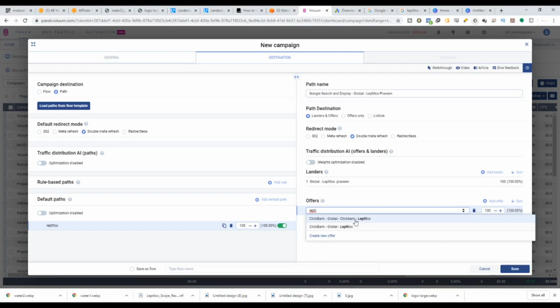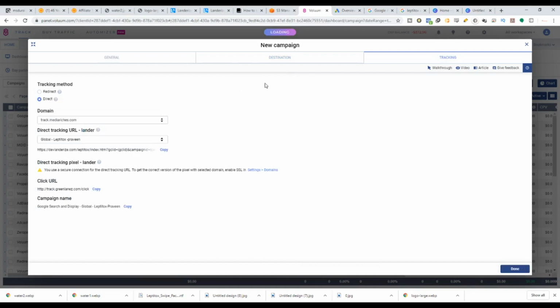So ours is this one. The offer is this one, and all you have to do is hit the save button, and your campaign has been successfully created. Step 3 completed. This is very important, guys. Keep in mind that you need this click URL that you will paste in your Google later on. Keep this one open. But step 3 is done.